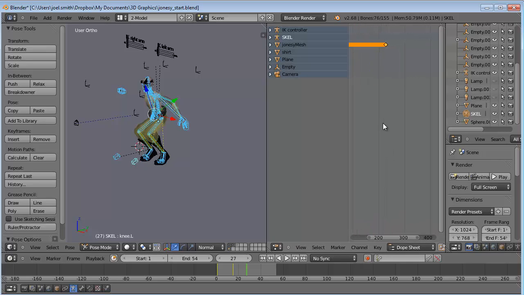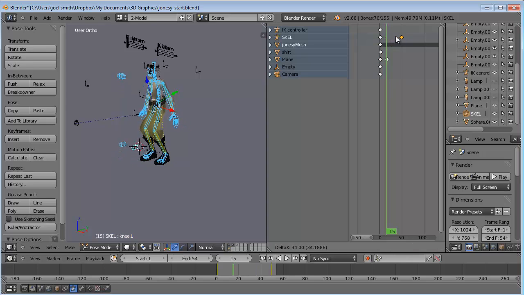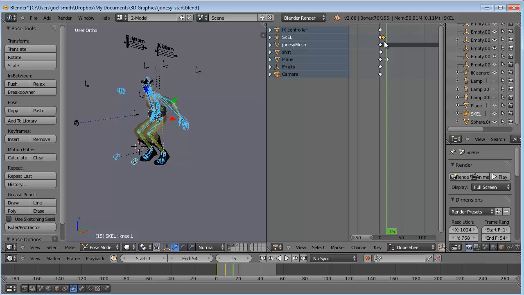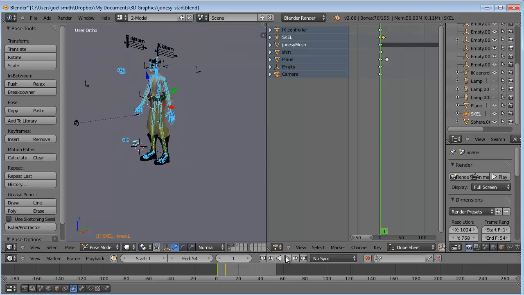So I'm going to zoom in by just scrolling my mouse wheel, move over, and now I can see my keyframes. So I'm going to go to this keyframe right here, and it's the skeleton keyframe, so it's this one right there, and if I hit G, it's moving, and as you can see down on the bottom on my timeline, it's moving that keyframe. So I can move it pretty close and click, and then if I play it, he's going to crouch down a lot faster.